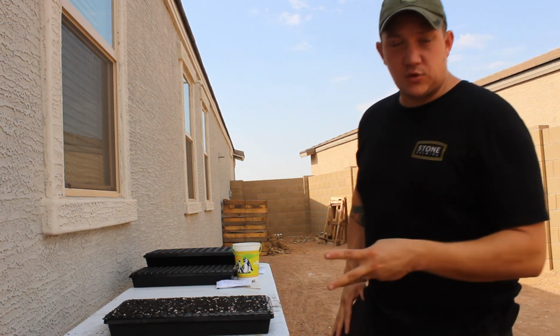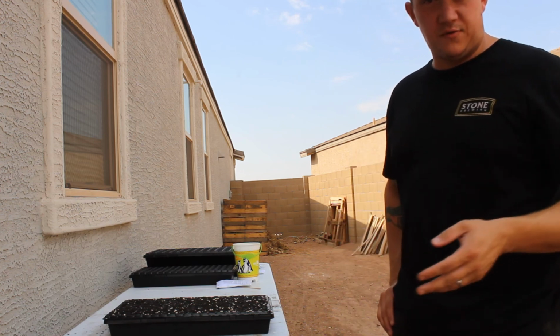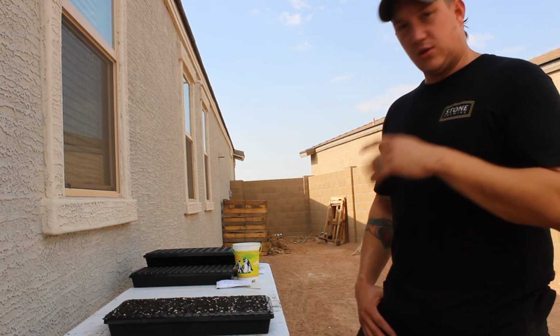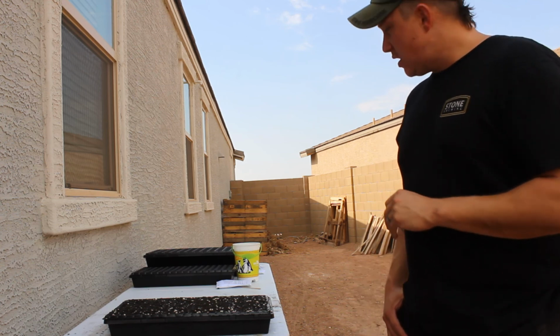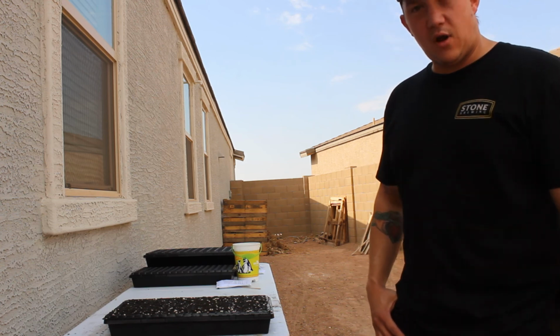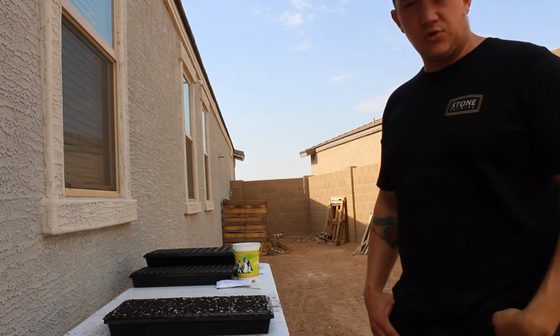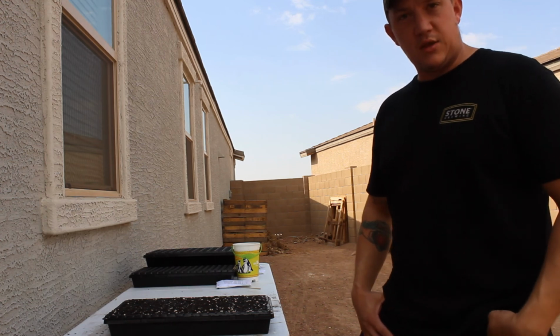3 rows of Swiss chard, and there's times 50, so that's 150. So we'll do our 128 trays, so we'll do 1.5 of those. Same with our kale. So figure out what you need and plant it in the right cell tray. Get pelleted seed, and I think that's it.